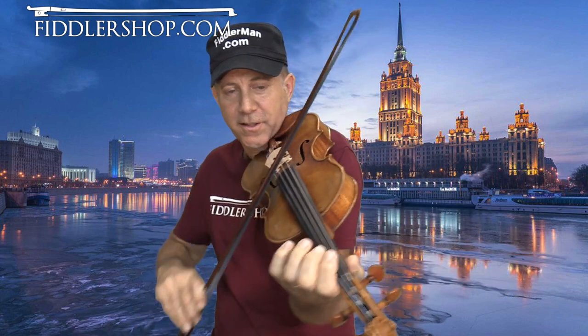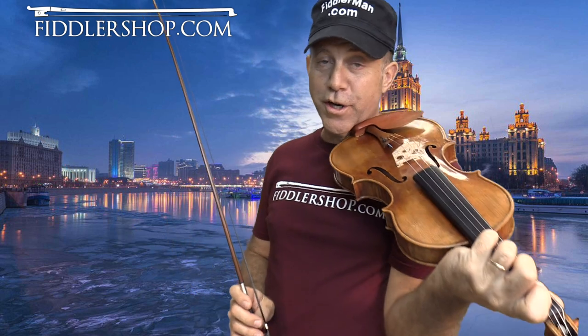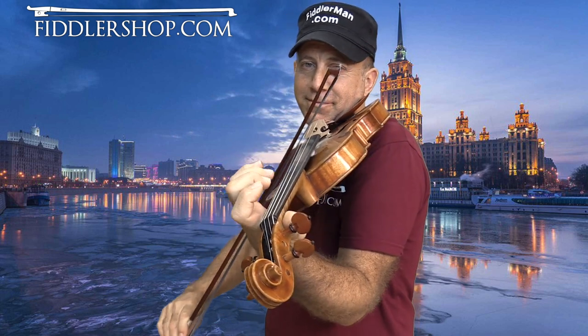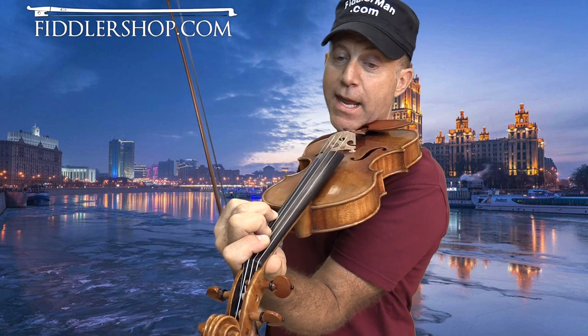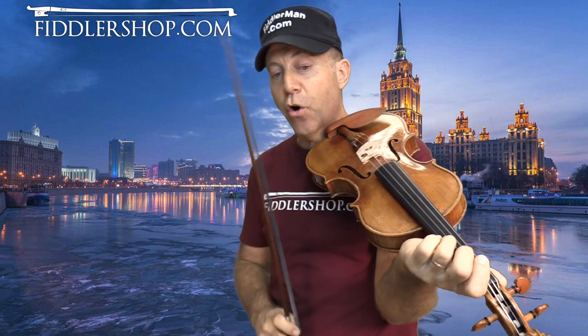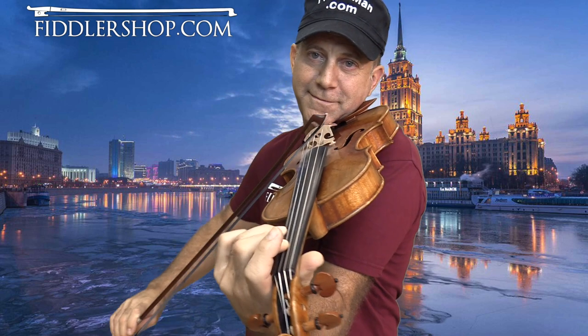So the whole first part will sound something like this. [Demonstrates.] On the next part we're going to use an open E string for three bars, and then we're going to play the A flat by itself but leave that finger down and play the B along with it on the second half of that bar. Measures 13 and 14 are similar to measures 9 and 10. Going on with the last two measures, you're going to play the first two notes with an open E string, keep that second finger down to play the A so you won't lift it — that'll be your double stop — then slide everything down a half step.